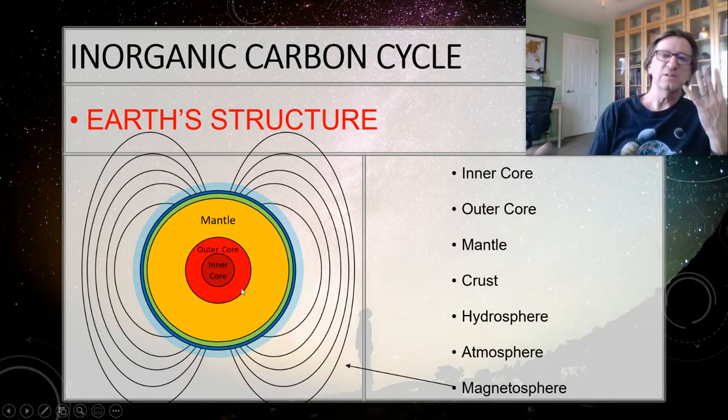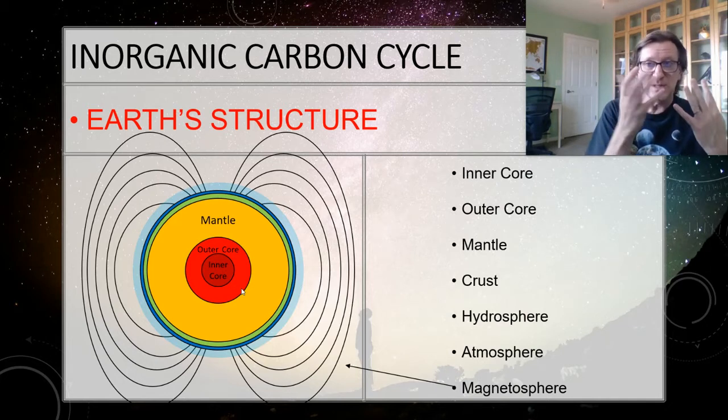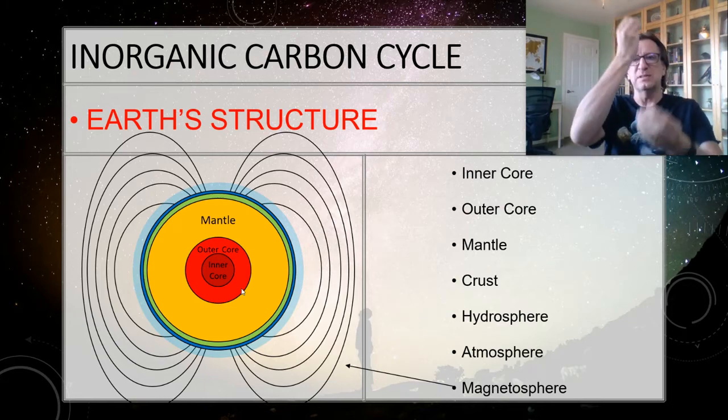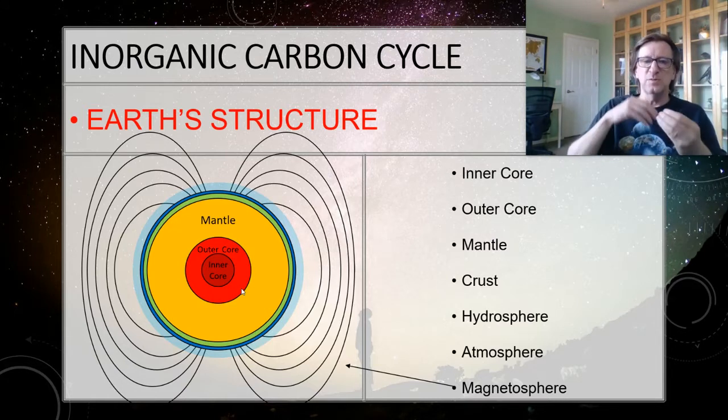We need four things to generate a planetary magnetic field. It has to be molten, so it has to be liquid, it has to be able to flow. It has to be rapidly rotating. It has to be metallic, in which case we mean it conducts electricity. And then the last one, it needs to be convecting. We talked about convecting when we talked about stars, but that just means that it's kind of bubbling. So it's not enough for it just to go around in a circle. It has to be kind of bubbling as it goes around.